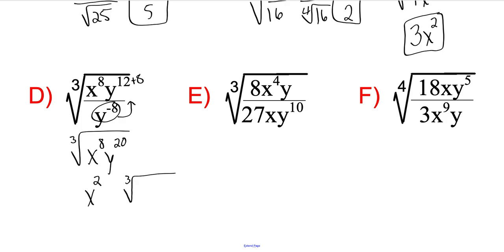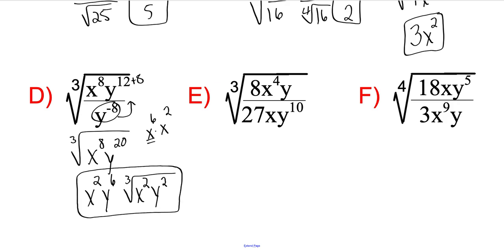And then whatever's left, so that would be 2 of them left, right? Because it'd be x to the 6 times x squared. So these are my nice groups of 3. X squared goes back underneath there. How many groups of 3 can I get from 20? Well, I know that 3 goes into 18 6 times, right? So it'd be y to the 6. And then we said 18, so that means there's 2 left. So that's the simplified version of that one.